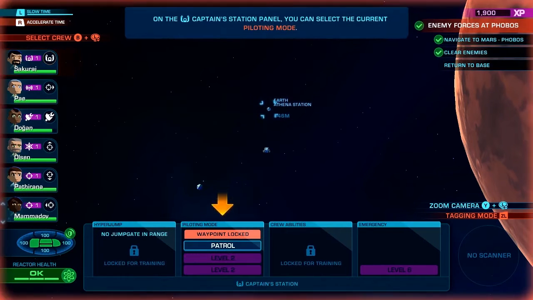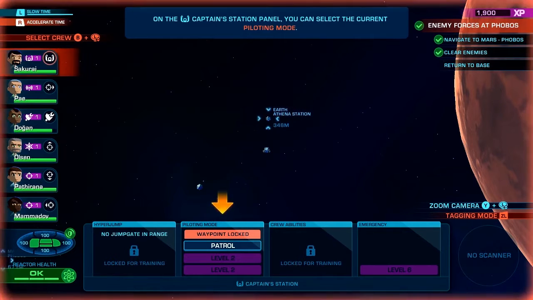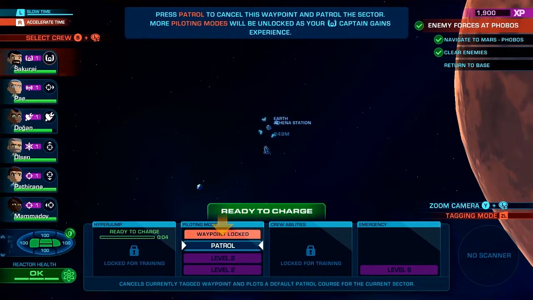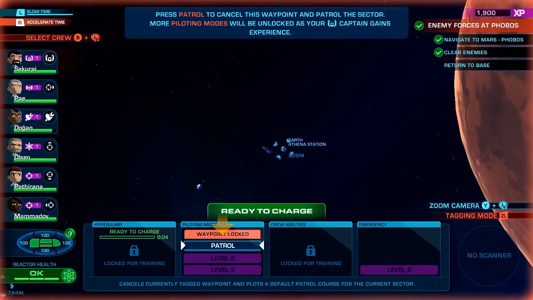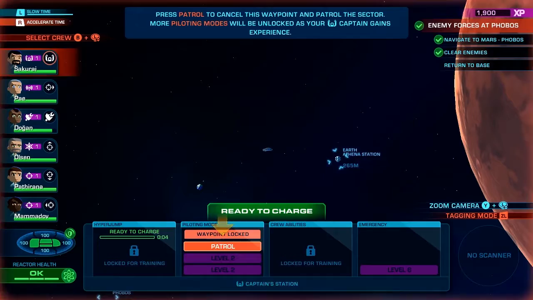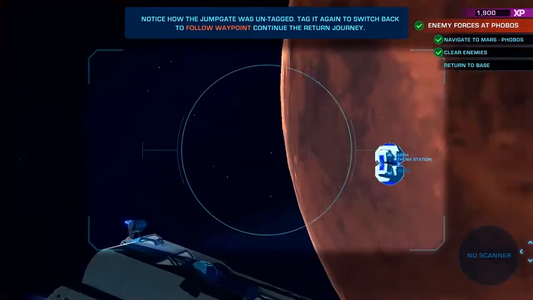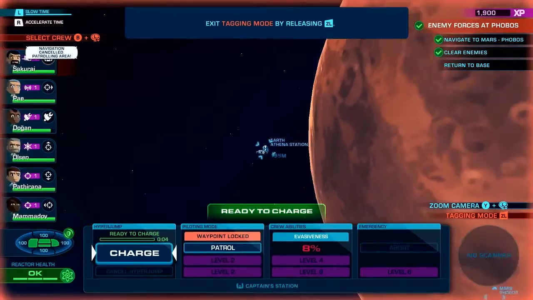Before you return to Athena, we'll explain a little about your captain's piloting modes. On the captain's control panel, you can select the current piloting mode. Okay. So that was where I selected patrol earlier. Press patrol to cancel this waypoint and patrol the sector. More piloting modes will be unlocked as your captain gains experience. Oh, okay. Yeah, we knew that. Notice how the jump gate was on tag. Tag it again to switch back to follow waypoint. Okay. Cool.